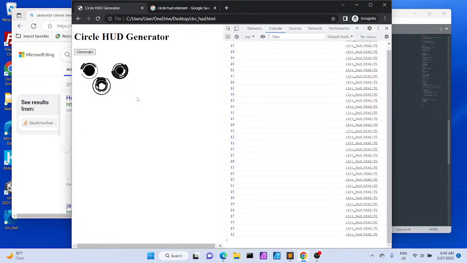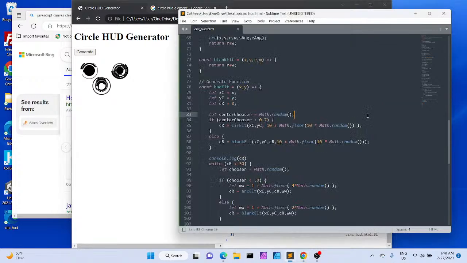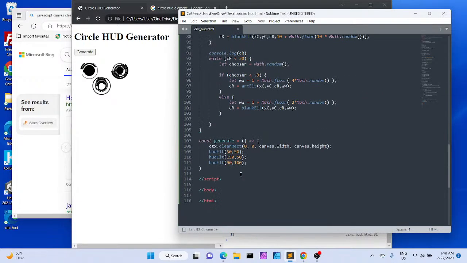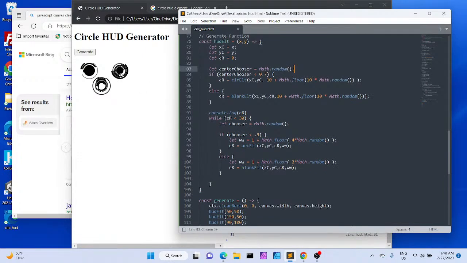I guess I've been doing this for a while now. I have just a little bit more time. Maybe we could try to create another element, but I'm afraid I don't have enough time. Eventually we're going to want to determine whether we want spokes sticking out at some point. Maybe different kinds of spokes, so we might want a repeated pattern on the same level. And we might want to mess with how many of these we have. So just working with aesthetics, like chooser maybe being 70%, we'll have some more blank space in there.